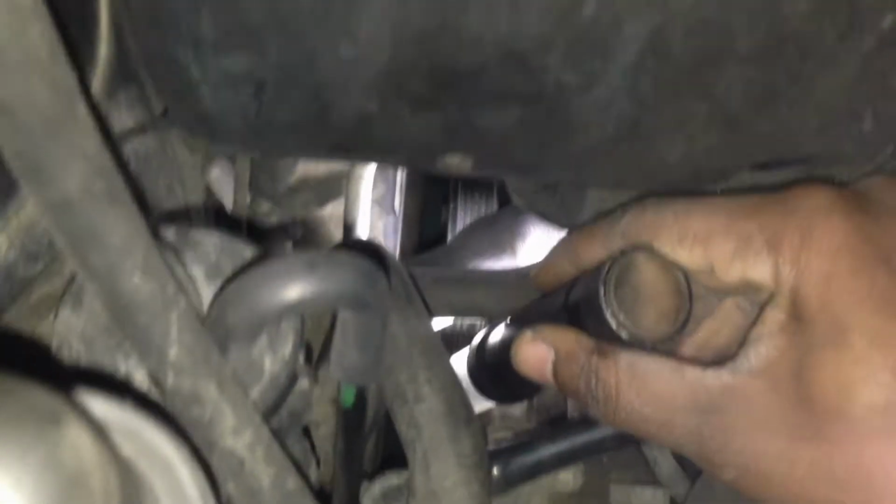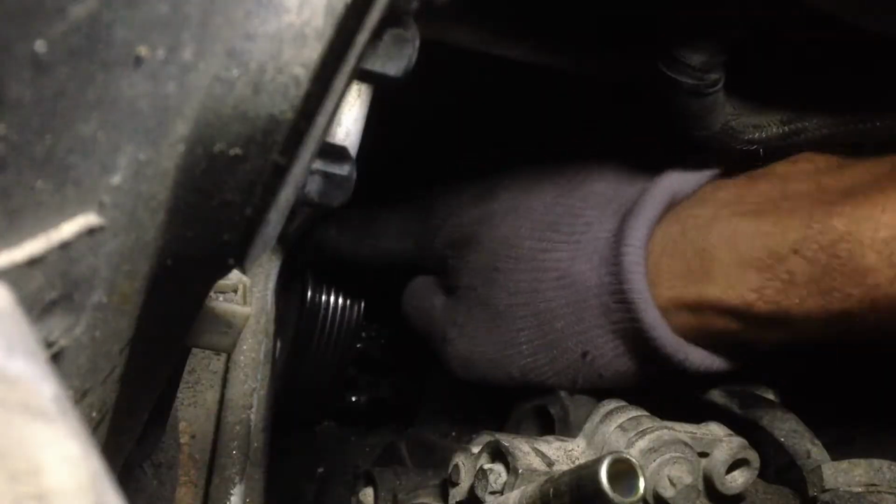The Mercedes-Benz A-Class A170 diesel with 90 horsepower. My faulty water pump is causing my accessory belt to slip every time I put it on. So if you don't know how a faulty water pump looks like, this is how it looks like.